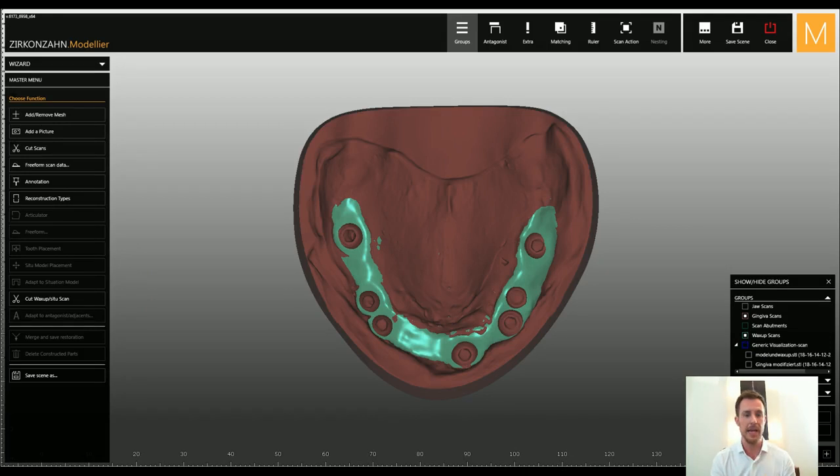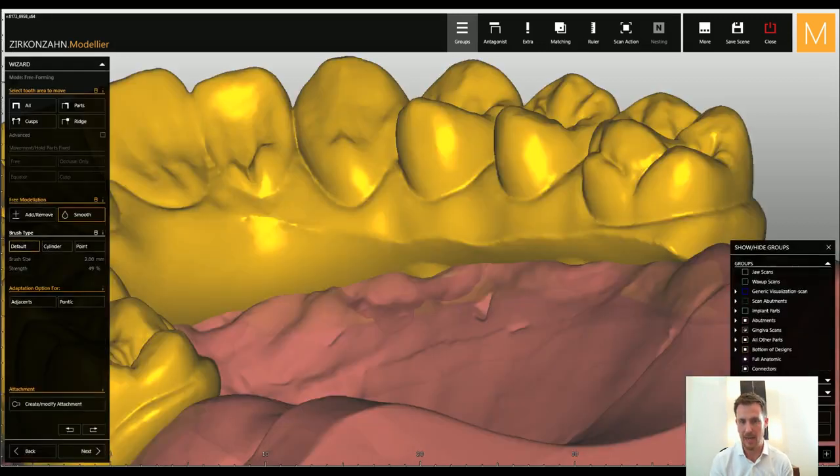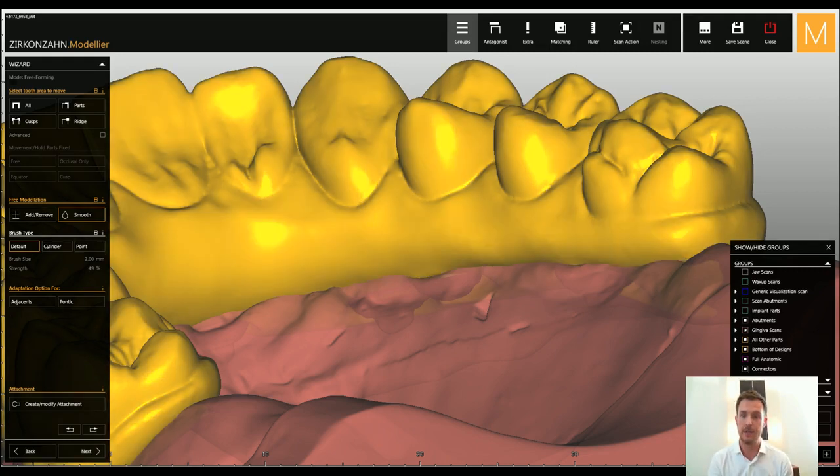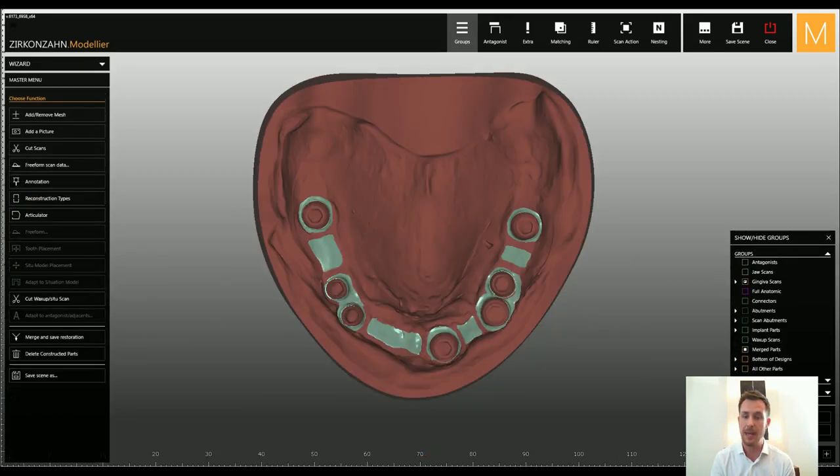What I'm doing now is I just take my old tooth setup and I adapt it onto the implants. I adapt everything onto the new gingiva area to create a nice basal area. Make everything nice and clean underneath. This is the only thing I have to do to cut the bottom part.